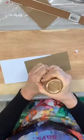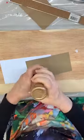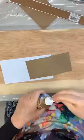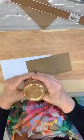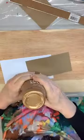Hey, Anne, how are you? We're making a mini book. Okay, glue, come on out. Wow. All right, when that happens, I think I have another bottle. This is a newer bottle, but it's really big. I'm washing dishes. Okay, you're washing dishes. Are you still, anybody still isolating?